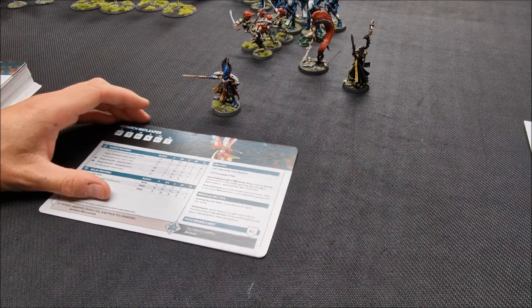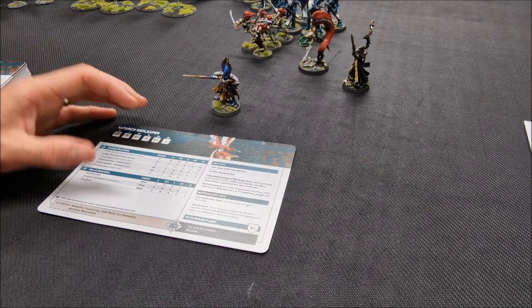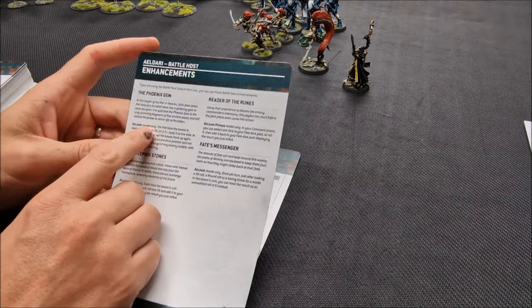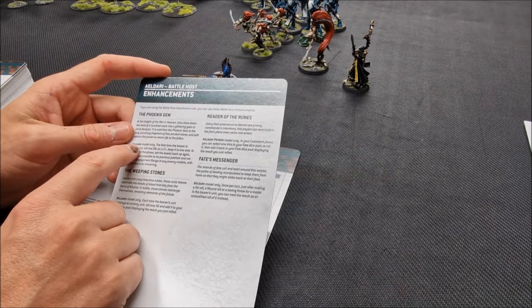He's now 115 points here for this list, but I've put him in. I originally had enough spare points in the list before the update to give him the Phoenix Gem. It's an extra 25 points. If you take him and you can find the points, then add this on.